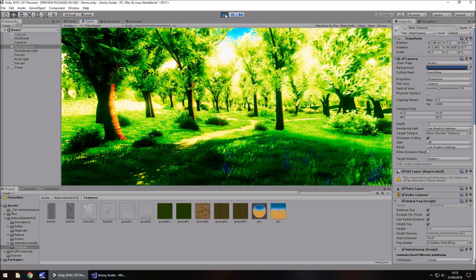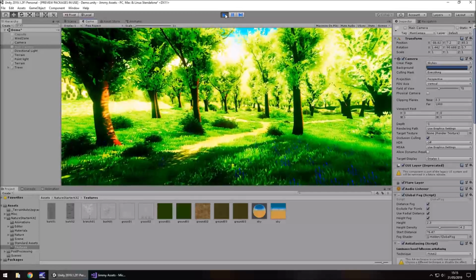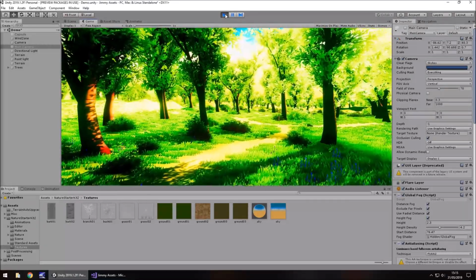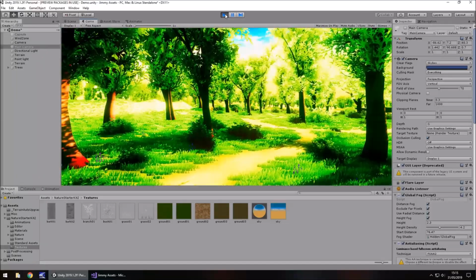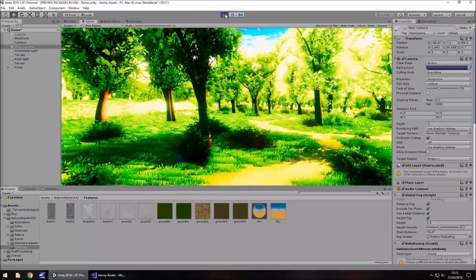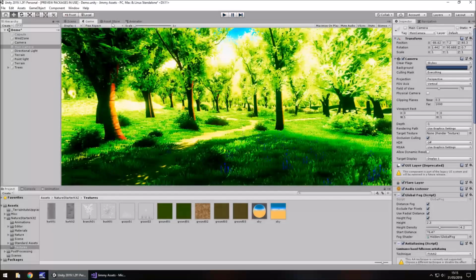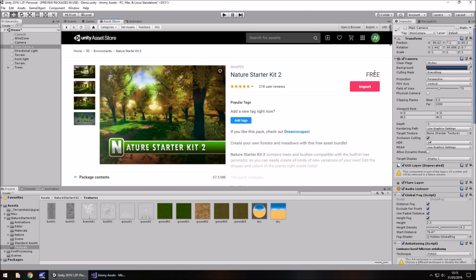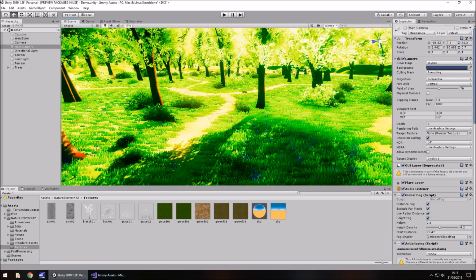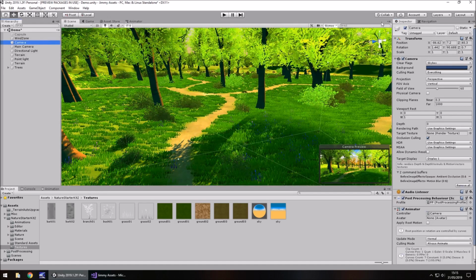So I actually kind of like how it all looks. I'm not going to lie about that. It visually looks nice no matter what post-processing profile you apply. I just think that its versatility, due to those little problems, especially with the script, can be a little bit distracting. But it's free. It is absolutely free, and I guess you can't knock anything that's free. It's 67.5 megabytes, so it's not huge, it's not small, but for someone that's not new to Unity but kind of knows what they're doing a little bit, I guess it's fairly decent.